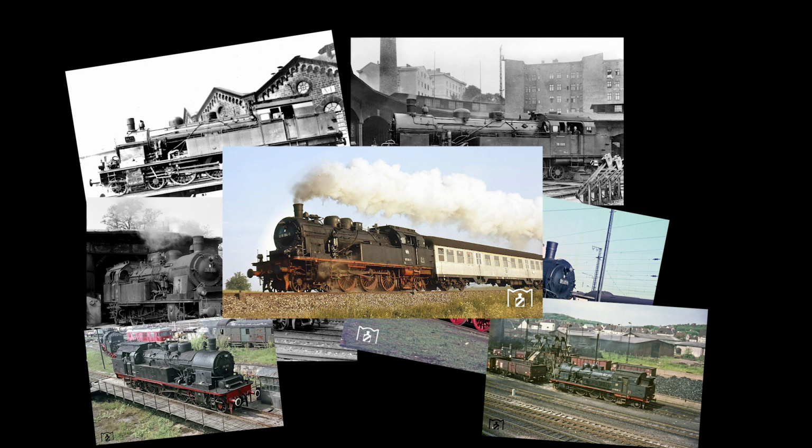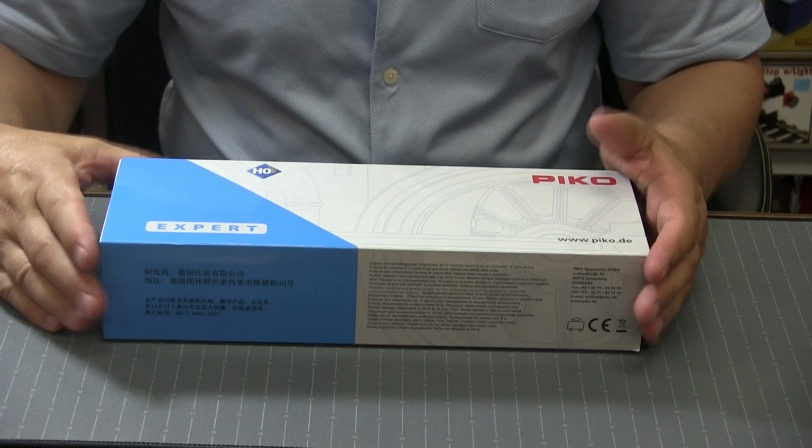In 1965, the DR fitted the majority of its engines with Giesel chimneys and Witt smoke deflectors. From 1968, the Deutsche Bundesbahn versions were reclassified into Class 078. In 1970, the DR regrouped its locomotives into Class 78.1. The Polish Federal Railways took over some locomotives, classified them as OKO-1.